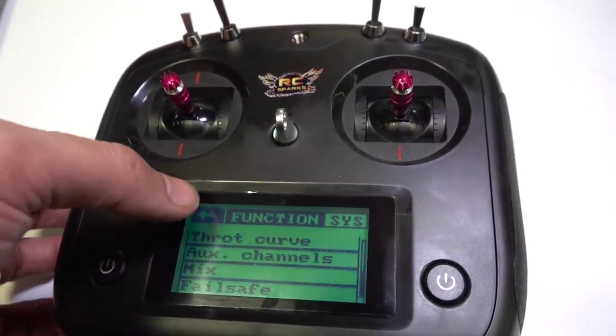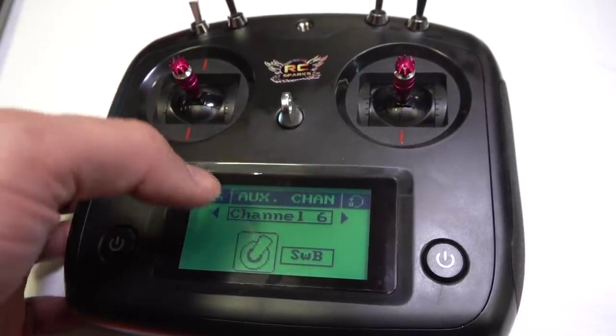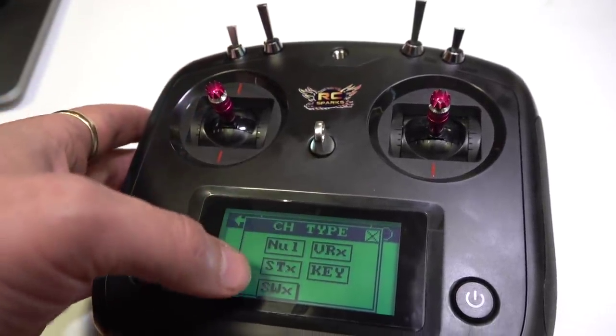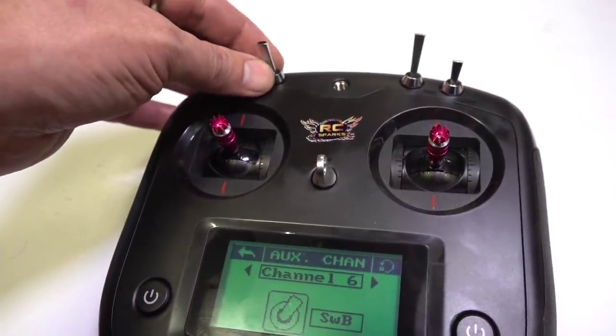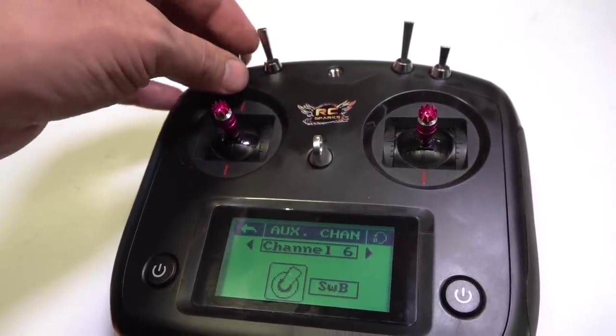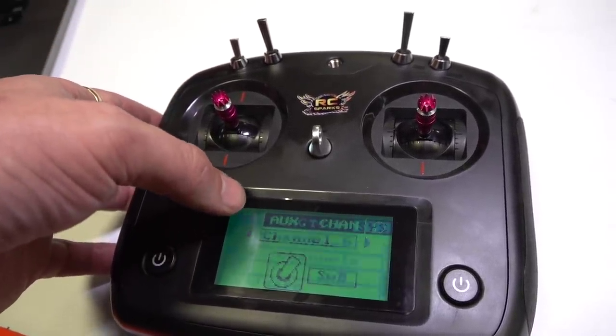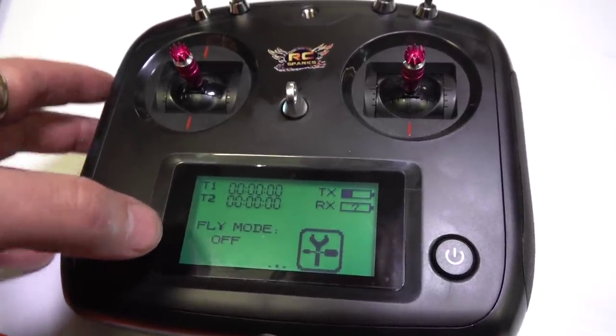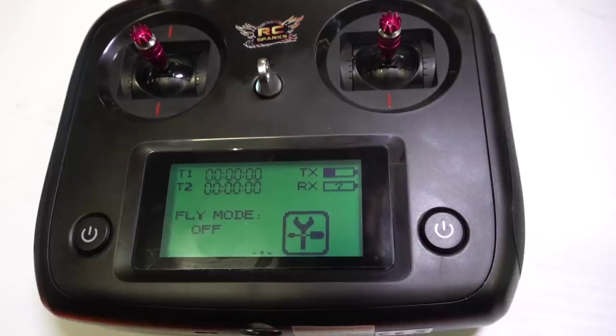But to do this, you actually have to assign the pump an actual channel. So what I did was I went to channel number six, I assigned it switch SWB, which is a three position switch. I did that by going into the SW switches and choosing switch number three. Why do I do a three position switch on that? Because the simple up and down won't be good enough when you go to try to program it. So there you go. You have to have that positive and negative side and then the neutral in the middle. So hopefully that helps you. If you have any questions about mixing, post them up in the comments section, but that should help you if you're building. And this will help overall in your knowledge of mixing.